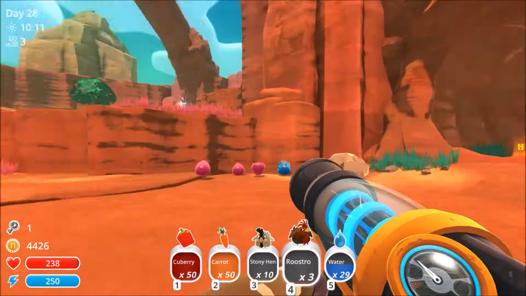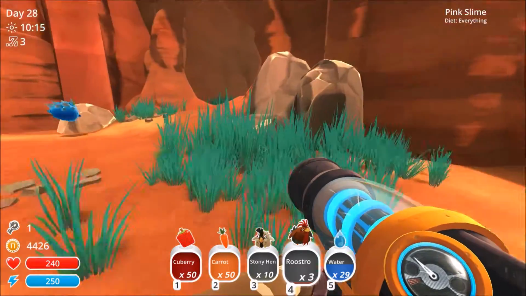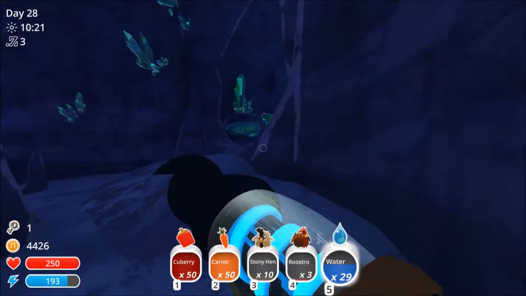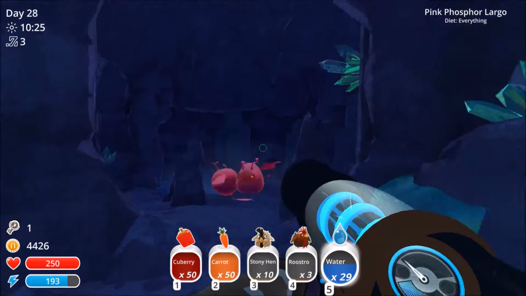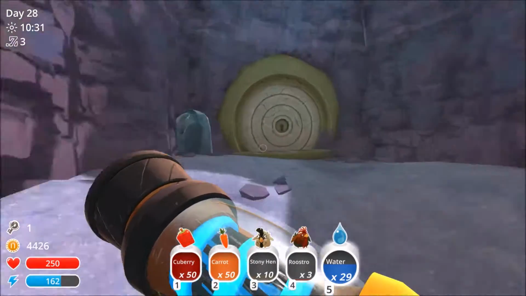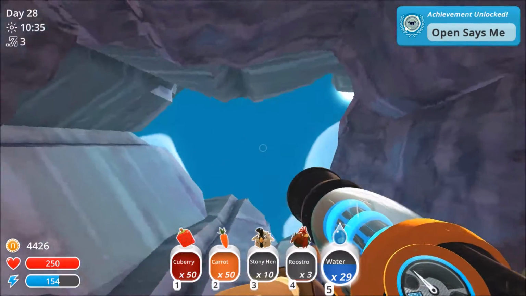Welcome back, everybody. We're here at this area, which is just the normal area where we first start off. I brought all this food with me to feed Gordos. The fat guys. I'm going in here. Oh, man. What are you guys? Oh, the pink phosphor largo. Evil ones. I know that there is an area for a key here, because I explored this a little bit earlier. Use the slime key.